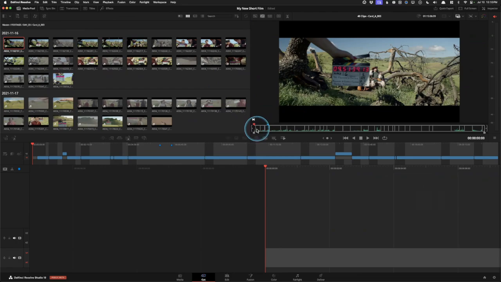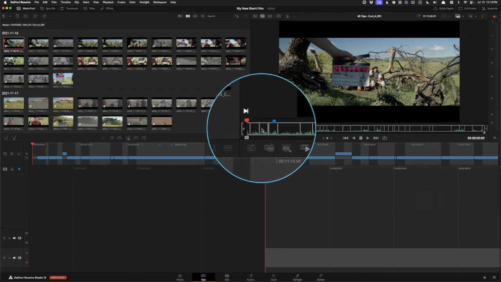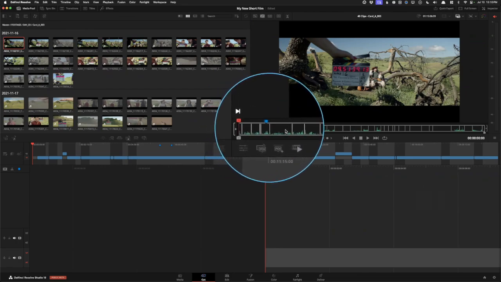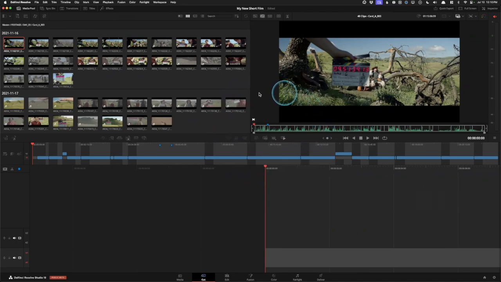And you can see there's a line here denoting the boundaries of each clip. So this is the equivalent of putting all your clips in that bin into one timeline without ever having to actually do that. So I can just click here and watch through this entire bin, which is not a bad way to review your footage. You can go through that whole bin.